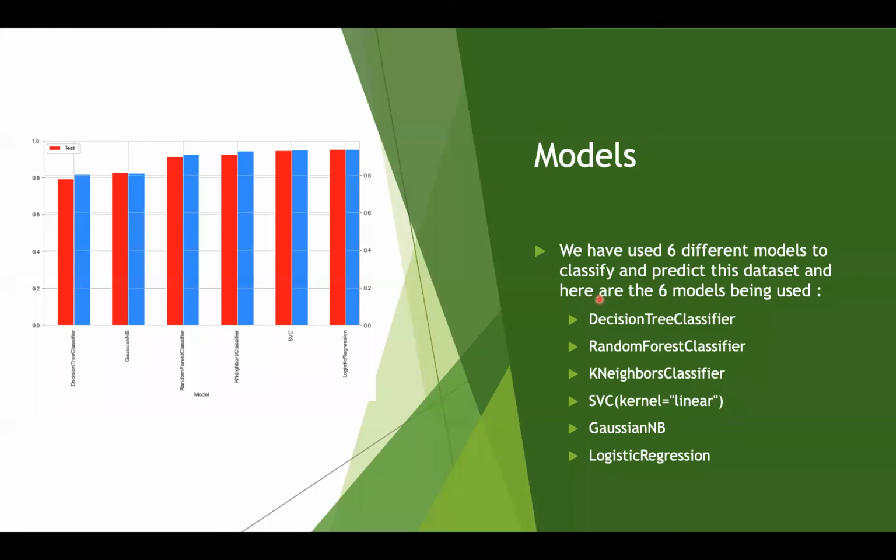So overall, coming to the models that I've used in order to predict, I've used 6 different models with cross-validation of 5 as the cross-validator. And I've used the decision tree classifier, random forest classifier, the k-nearest neighbors classifier, the SVC with both linear and RBF, Gaussian naive Bayes, and logistic regression. Among all of them, I could see that SVC with linear and RBF are pretty much the same. The red bar over here signifies the test data set, and the blue signifies the training data set. Somewhere around this point, we could see that SVC and logistic regression are the models with better accuracy. The y-axis that you're seeing is basically the accuracy score.